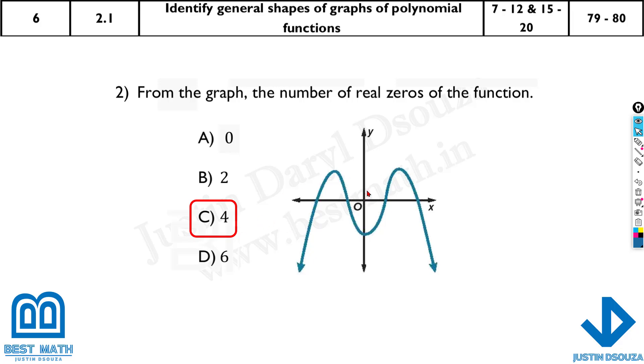So there can be imaginary zeros also but that means it will not touch this. So say for example you have a quadratic function like this. It's not touching the x-axis. So you will still have roots for this but they are imaginary, but now over here if you're touching twice it'll be two roots. With this given problem we have four times the graph touching the x-axis, therefore answer is four zeros. That's real zeros.